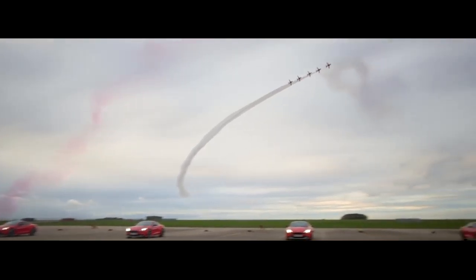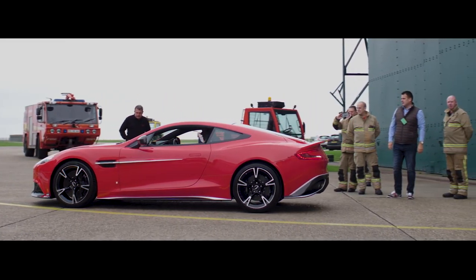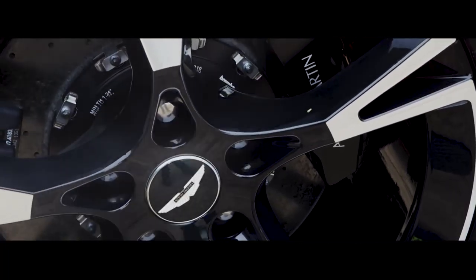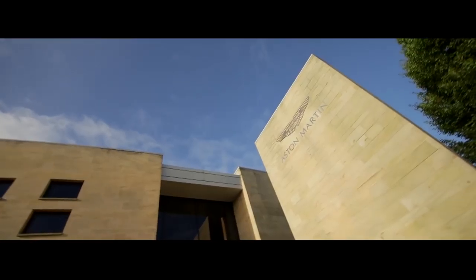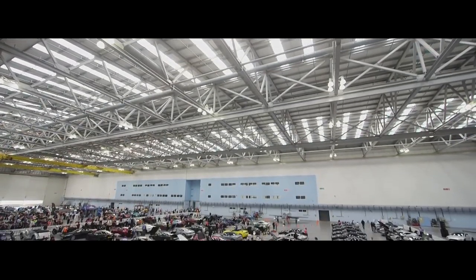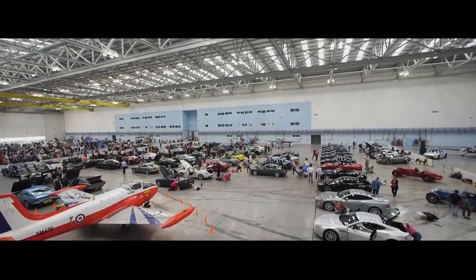It's a real privilege to see how all this has finally come together after many months, indeed years of hard work and preparation. This partnership sees Aston Martin extend our long-held association with the RAF. Our headquarters at Gaydon was built on a former RAF base, and we're at this very moment converting a set of RAF super hangars in St Athan, Wales into a world-class manufacturing facility.